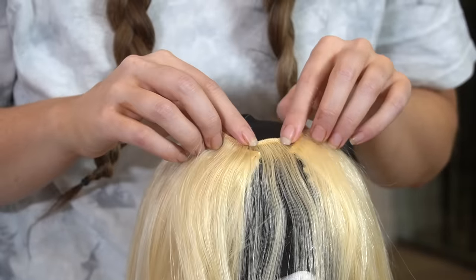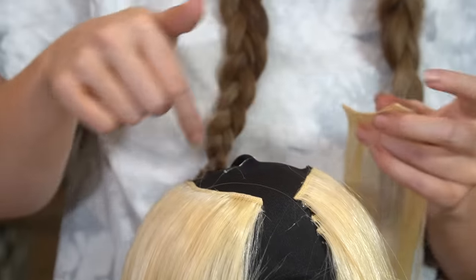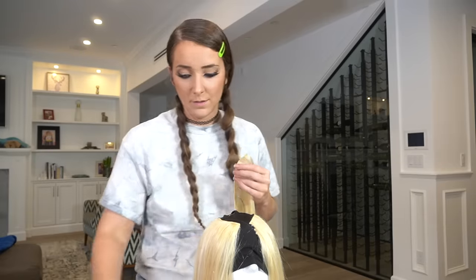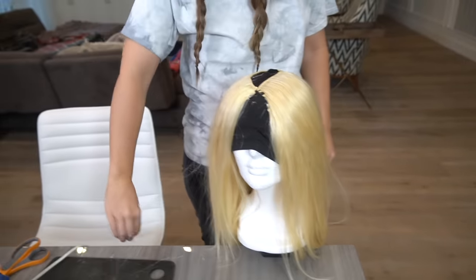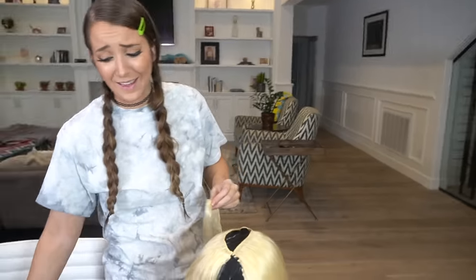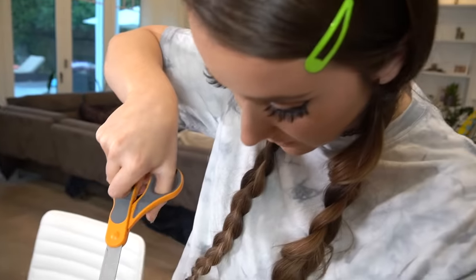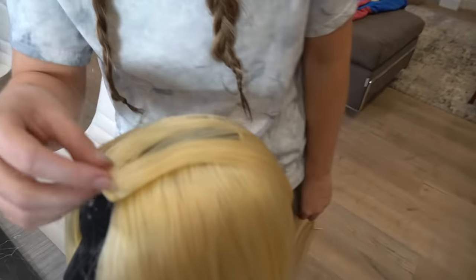One method I've seen is people gluing it like this — like bangs, but back, so you don't have to have bangs. You could still part them or just keep making it smaller so it turns into nothing pretty much. What should I do? I don't know. I'm running out of hair — should I just keep going around in a circle? I'm stressed. Should I just glue the whole top of the head? I'm running out of hair and I've never seen anyone do it like this. Oh no. How much hair do you have left? This much. I don't know what I'm doing — it's coming down to the wire.